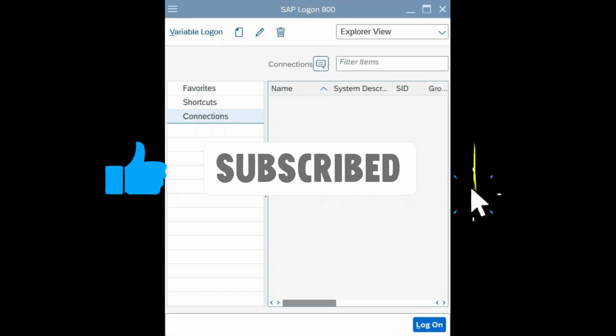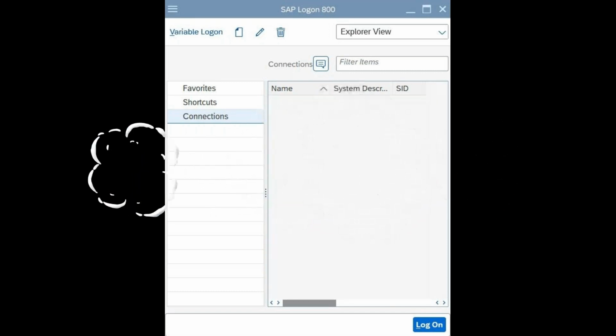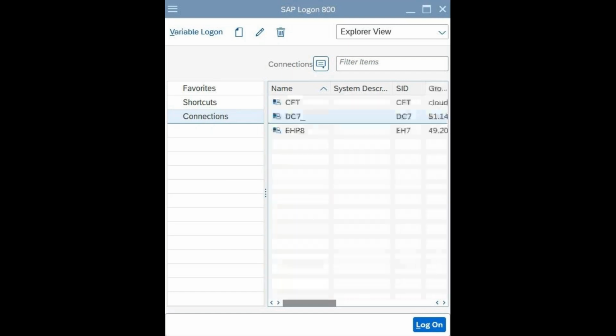Can you guys see the user ID that I just typed now? Can you see the screen or not? It's flickering a lot. Let me just stop sharing and share it again.